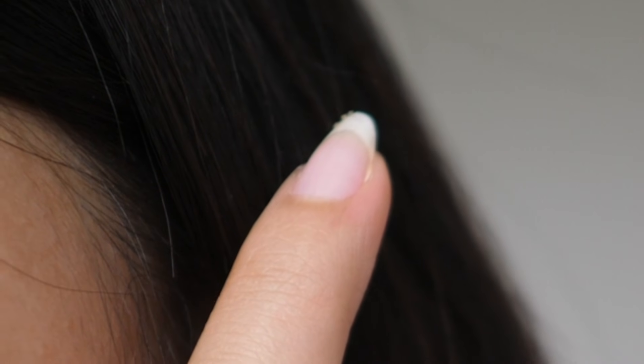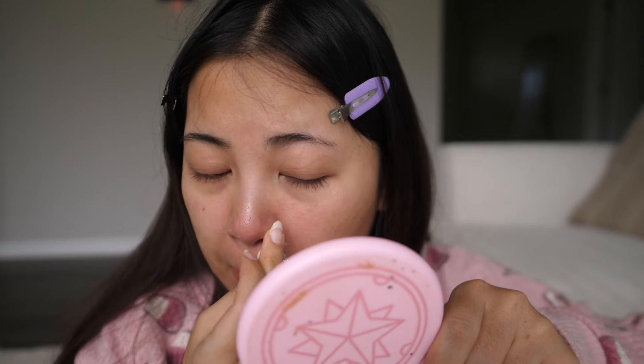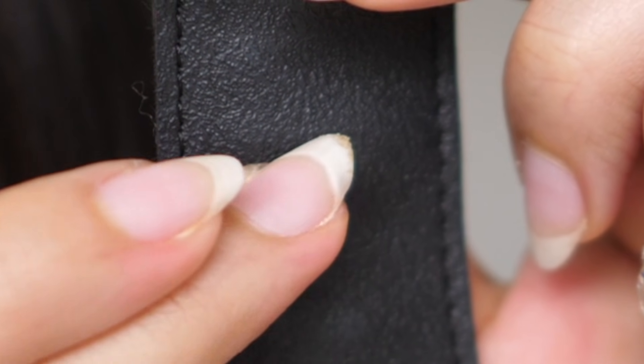That sucker came off flawlessly — the most gentle blackhead strip I've ever used. Given that it slid off that easily, the turnout's not horrible. I can't say it's the best blackhead strip I've ever used because this strip wasn't able to dig into the sides of my nose, especially in the harder spots. The Creme Shop BT21 Bye-Bye Blackhead strips do leave a residue around your nose, so you do have to wash that off. I'm not shocked it wasn't as gruesome, but I am pretty surprised it's very gentle because I'm a crybaby — my pain tolerance died when I was born. I just keep pricking my own stuff out. At least it brought my sebaceous filaments to the surface.